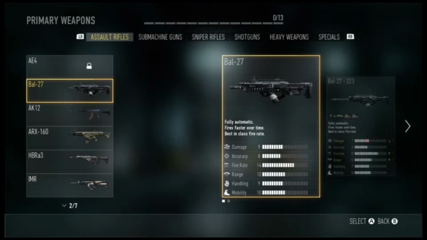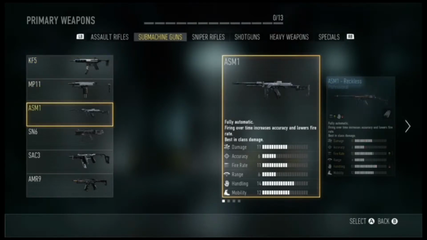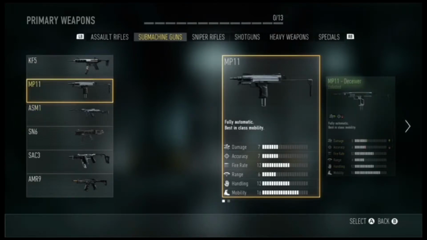But the best class is the BAL, just because the accuracy is good, the damage is good, and the hip fire is kind of bad. They fixed it a little bit, but I'm picking the BAL because it is better for long range. The second best gun is definitely the ASM-1, and then one of my favorite SMGs that I barely ever use is the MP11. This thing is a monster. It's like the Scorpion in Black Ops 2. It's amazing.